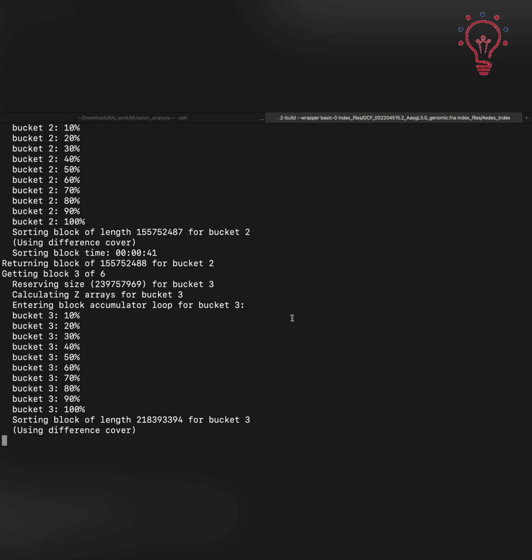This process takes a lot of time. Once the alignment finishes, we will convert the SAM file into a sorted BAM file for downstream analysis.